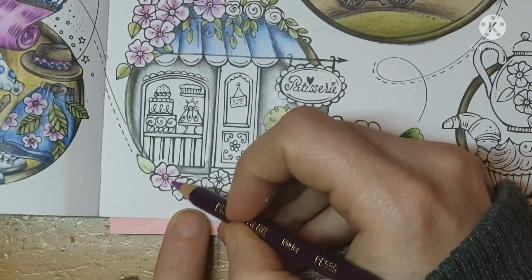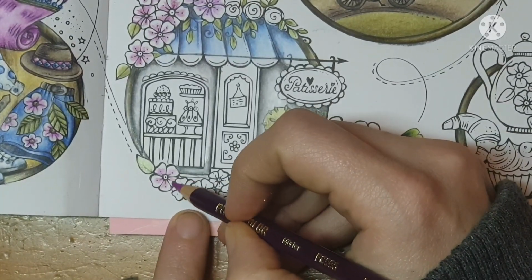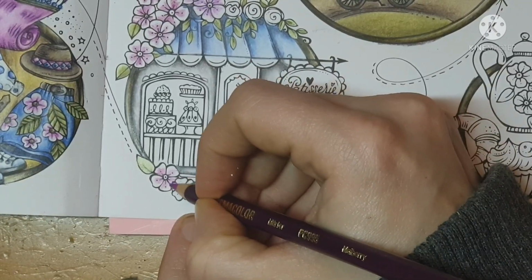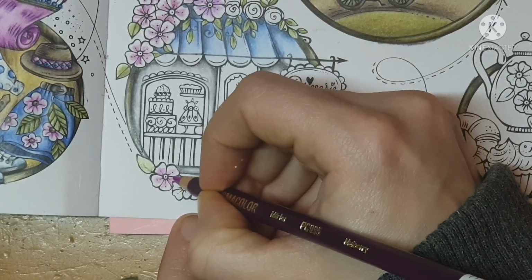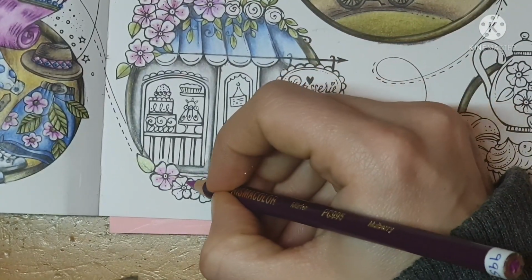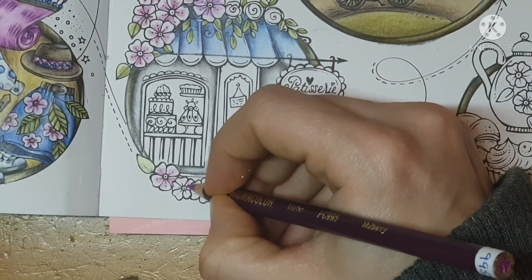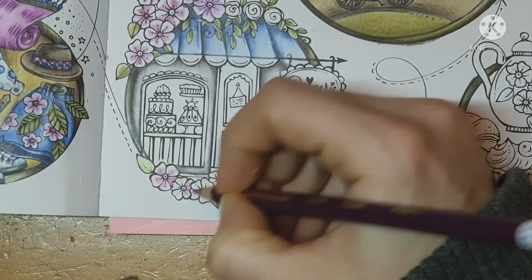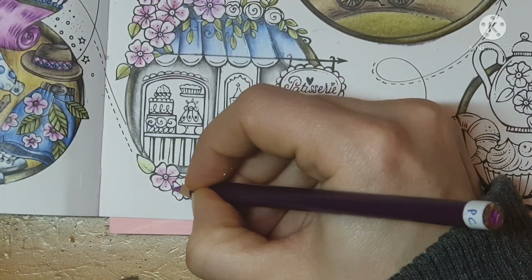So this one, because it's tucked under these two petals and it's under this flower, we'll just make it completely pink because it's not going to get much highlight through. So I'm hoping that will work out better.